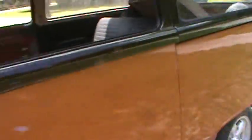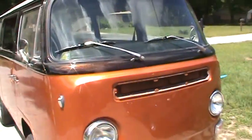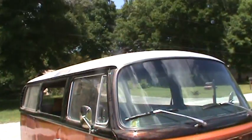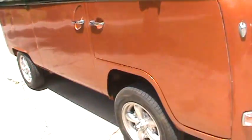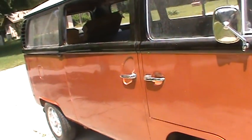I charged the battery today. It's a little low. Anyway, there you go. We'll ride in the bus. Maiden voyage there, a little trip down the block. It's really dirty. Had to give her a bath, and still got to paint the roof. But I don't want to go too far. Torque the wheels, make sure everything's good and tight, and give everything a good once over.